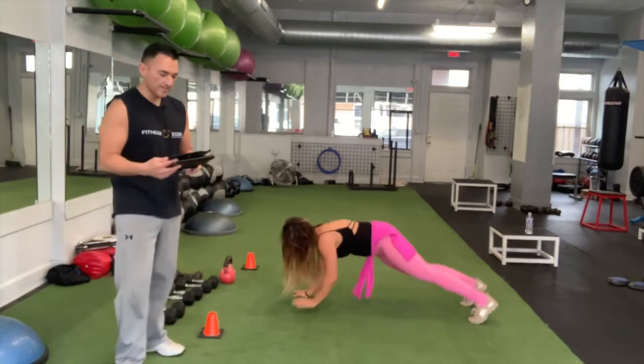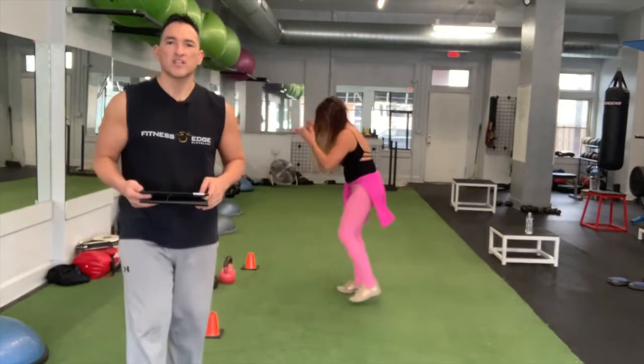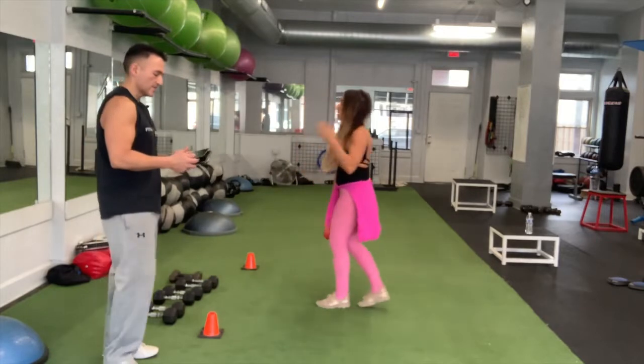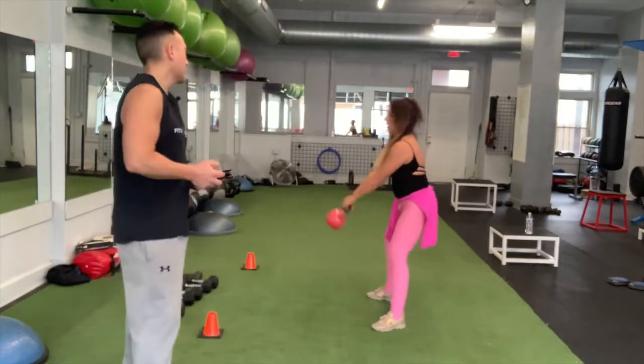Pick it up. Come on, don't stop. Almost there. 5, 4, 3, 2, 1, and break. Good job, okay? Grab your bell or dumbbell. Kettlebell or dumbbell, get ready for some swings. 5 seconds, guys. Get ready. 5, 4, 3, 2, 1, go. 30 seconds on the clock.